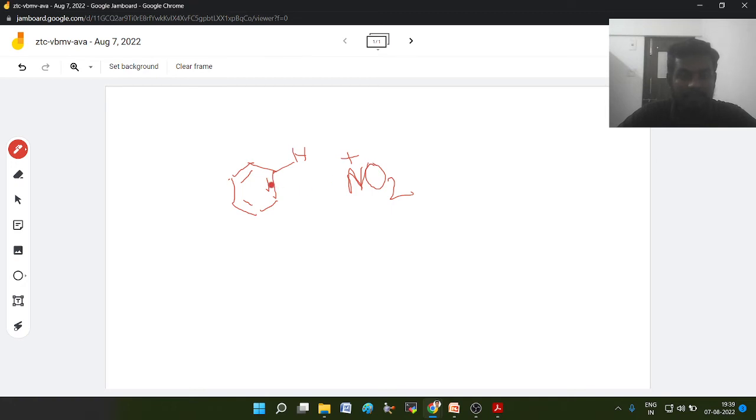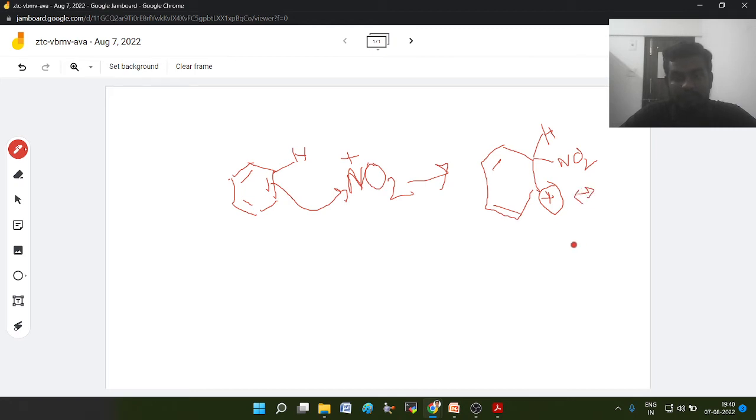Now, what will happen is this pi electron will attack here, and we get an intermediate like this one, and there is a carbocation formed here. So this is the first step. This has some canonical structures, which I am not going to draw now. Let's say step 1. This is our initial hypothesis, hypothesis 1, H1. We are assuming it will go through this mechanism.